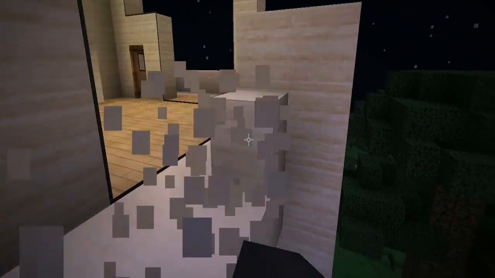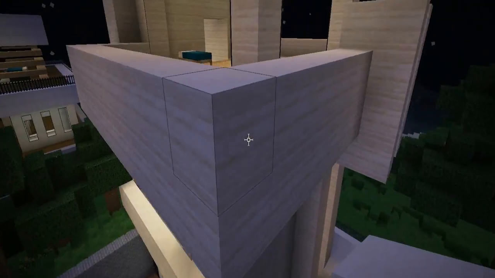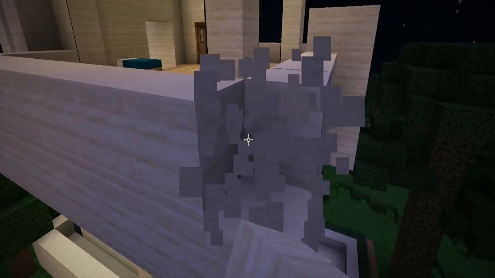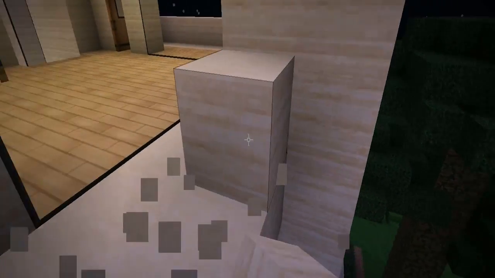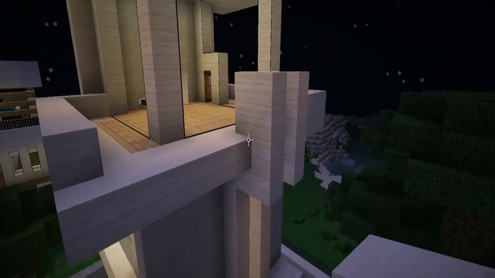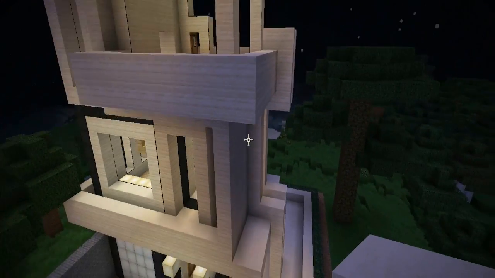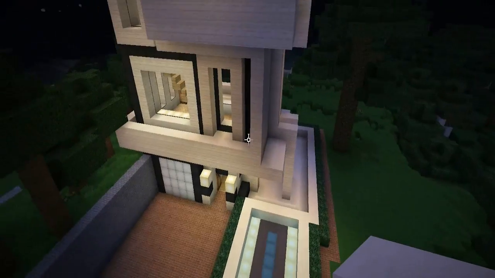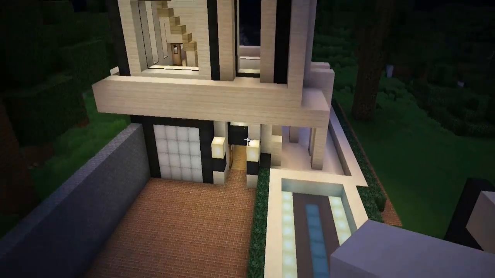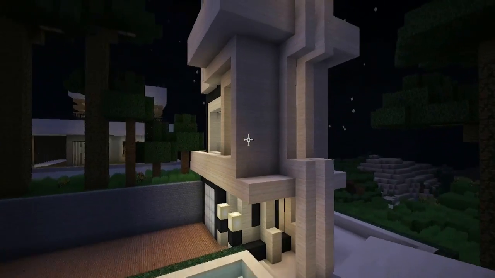I see a lot of people, well, a lot of friends of mine tend to just build one, because they fear that if they use two it will look weird. But if you want to use two, just use two for the roof or whatever you're making. Building two really makes it look good.